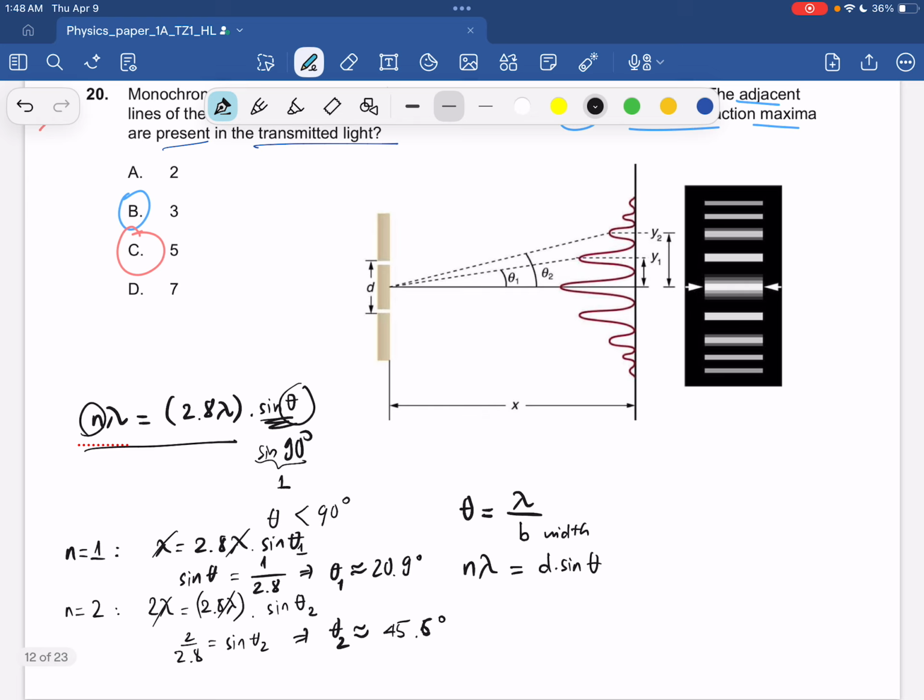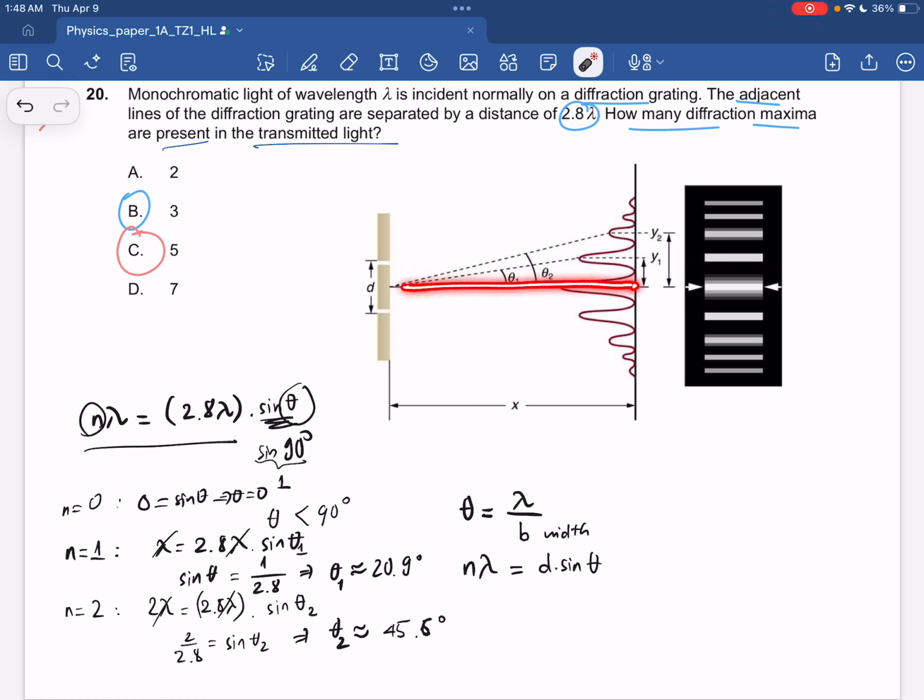Oh, you can also have n equal to 0 as well. I forgot about that, sorry. So sine equals 0, so the angle is 0. So here at the center, when the angle is 0, you should have the central maxima, right? This is the position, one of them. And then when you spread the angle a little bit more, about 21 degrees, then you get the first maxima. And if you go further, about 40 degrees somewhere here, you can see there's another maxima.